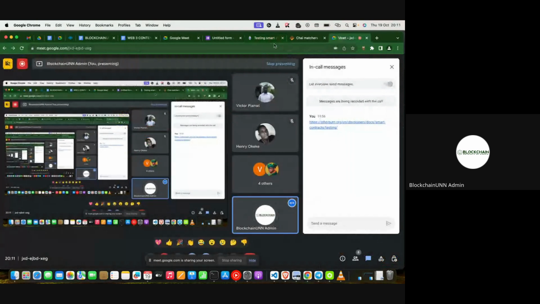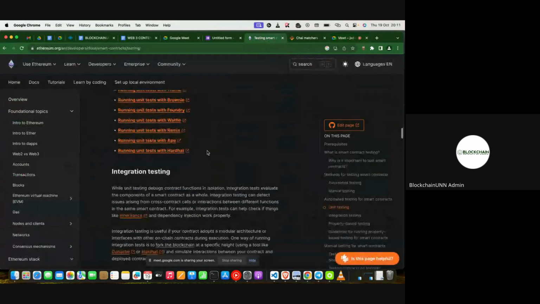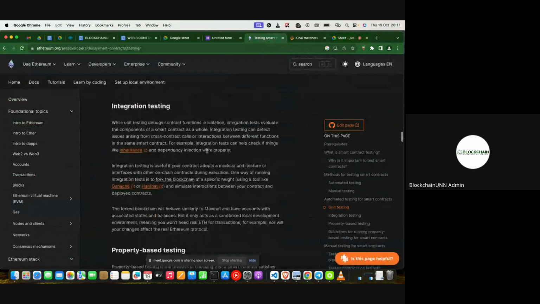Okay. Then for integration testing, it is similar to unit testing, but very different. While unit testing debugs contract functions in isolation, like I said, you test each function in isolation, integration testing more or less covers how your contract or the components of your contract interact with one another.